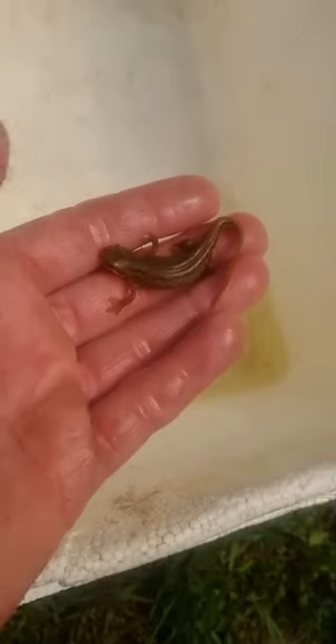Let's have a little look. I can turn her over. There you go — look, she's not got balls. She's just quite fat. She's been in my white cloud minnow pond. I hope she's not eating the fish. She's got a lovely orange underbelly. I'll put her back in. She's got quite a nice pattern to her as well.